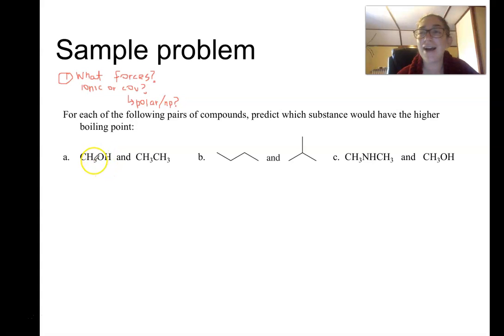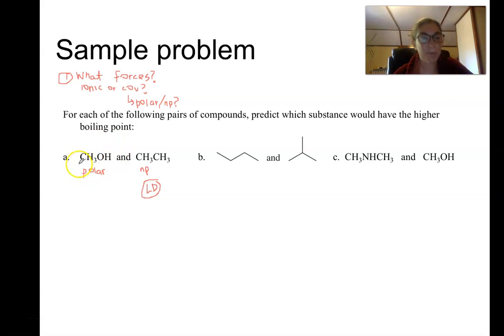This one has an oxygen. It has an electron hog. And remember, anything that has an electron hog, for all intents and purposes in this class, is a polar molecule. So this one is polar. So we've got that going for us. And this one is nonpolar. So that right away is going to tell us that this molecule here, the strongest and only type of attractive force it has, is London dispersion forces.